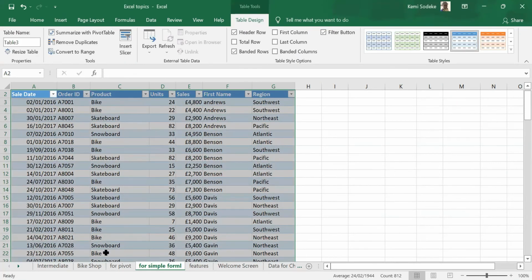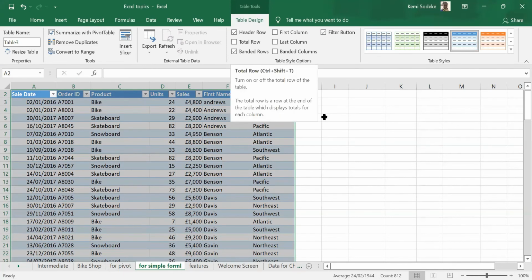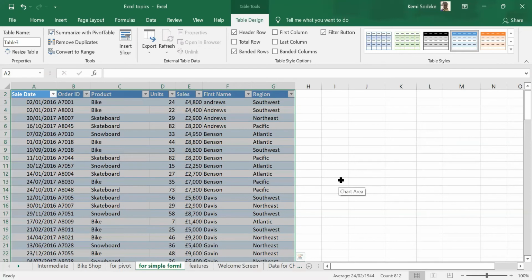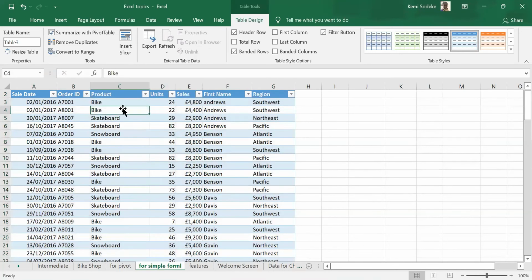What it's basically done is it has recognized this data as a table that you might want to do different elements with. So the advantage to having tables is that when you type in formulas on tables, it's more intelligent about what you want to do, so it would do it for you all the way down.